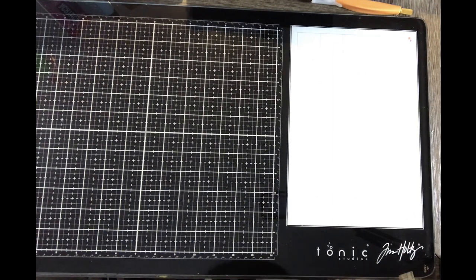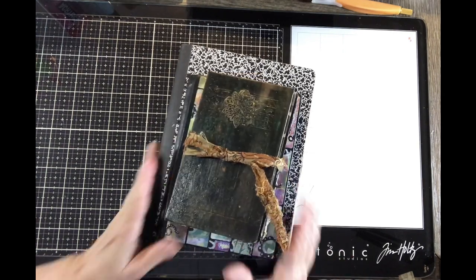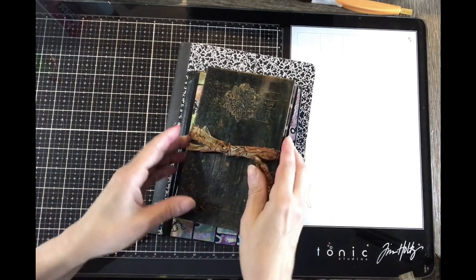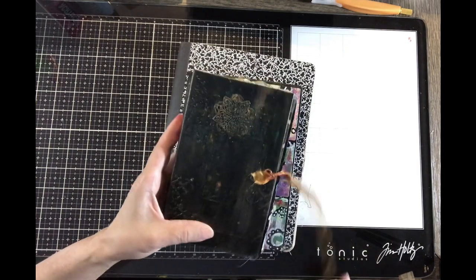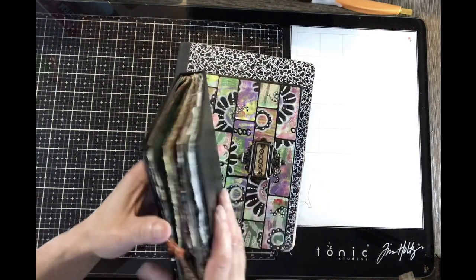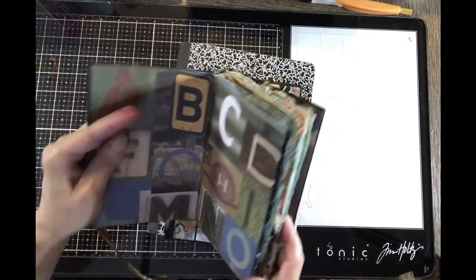But having said that, I will also now share with you some other books that I have made into art journals, and I didn't do it exactly the same way as I just showed you. This is a little book that I found in an antique store, and it was really small, so I thought it would be cute to work on it and I'd be able to finish it.